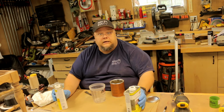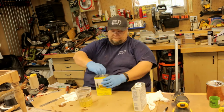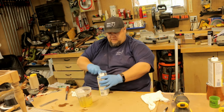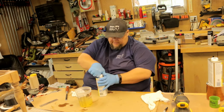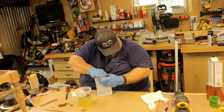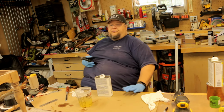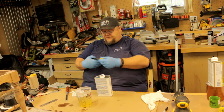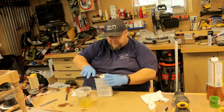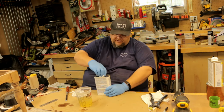All right, it's mixing magic time. Good grief. We're going to have to break out the jaws of life on this puppy. We're going to try some good old Craftsman Robo Grips. I wonder if they still make these. I liked them. Maybe other people didn't, but I liked them. That got that open in a jiffy, didn't it?